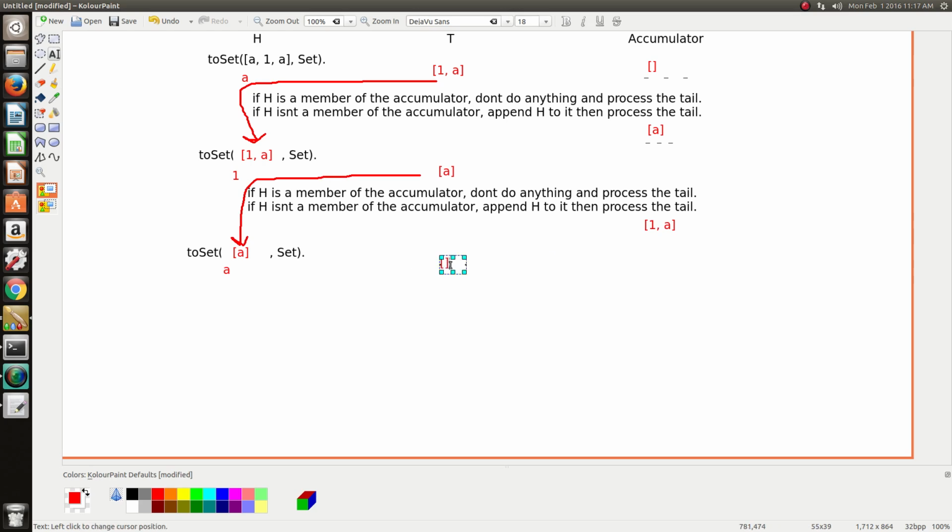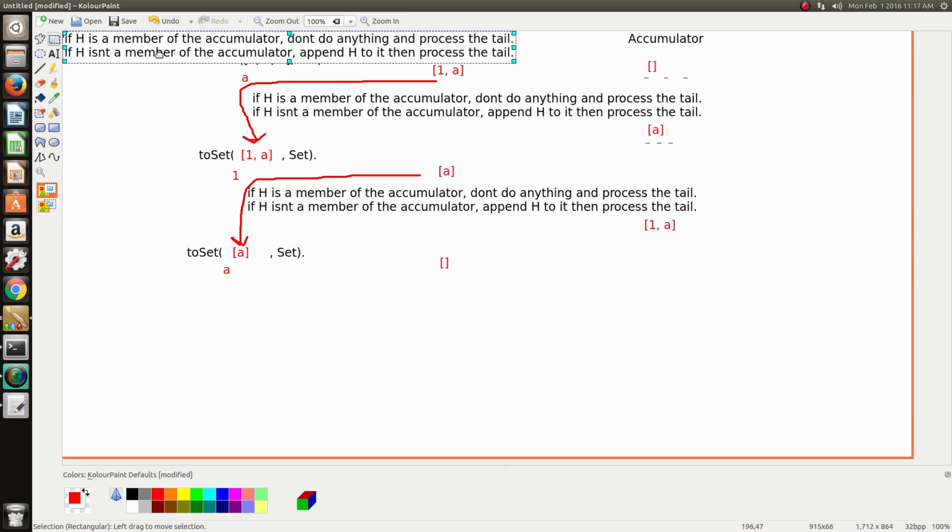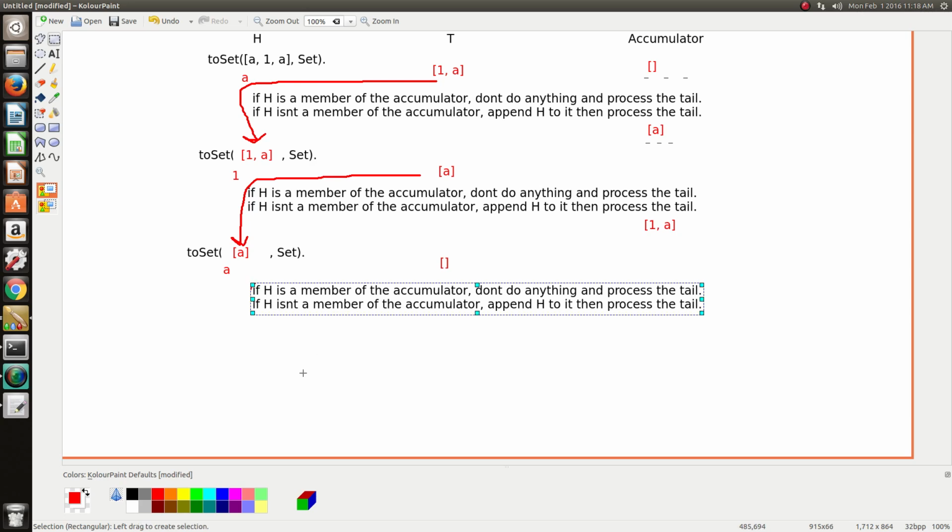The tail is empty because there's nothing after A. And then we just need to ask ourselves these two questions again. So this time head, which is A, is a member of this list. So therefore we don't do anything, we don't append any value to this, we just keep this accumulator as it is.